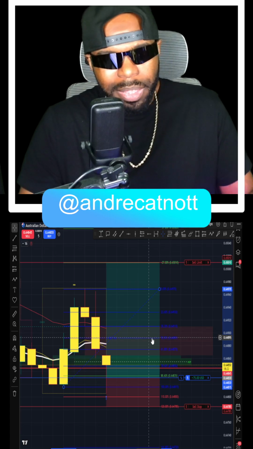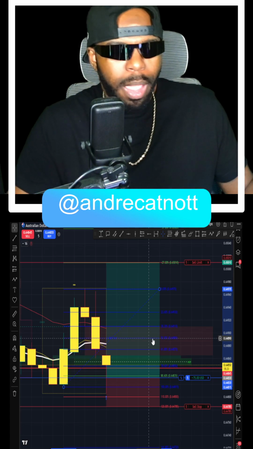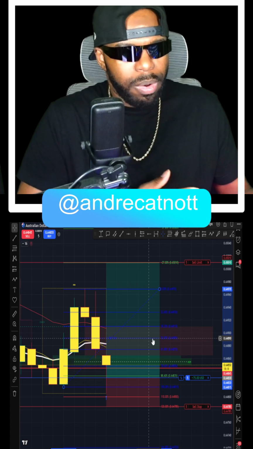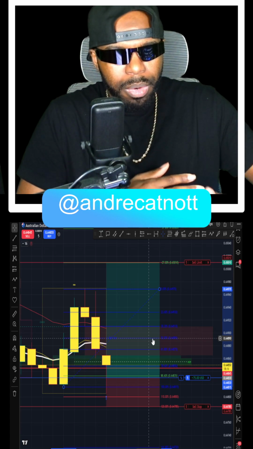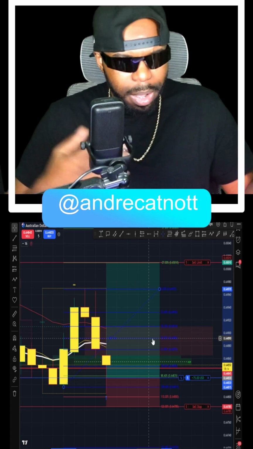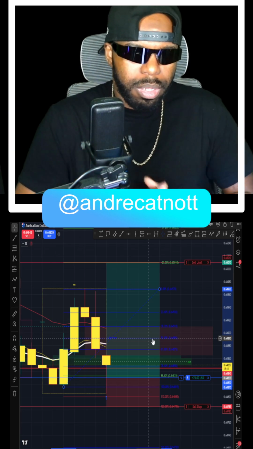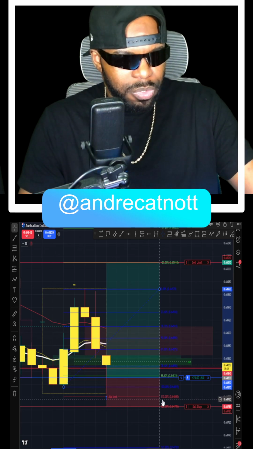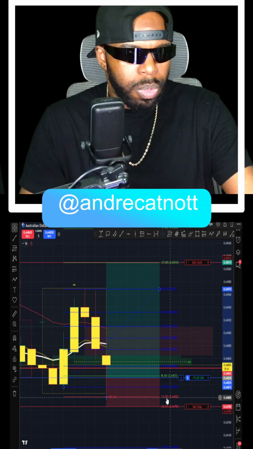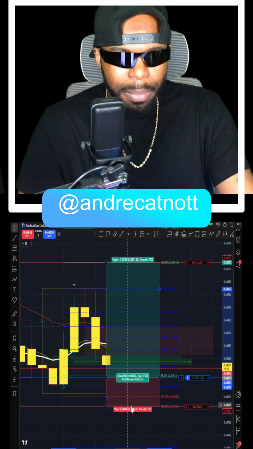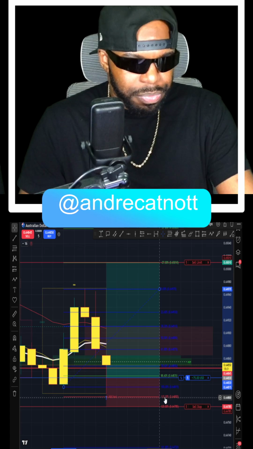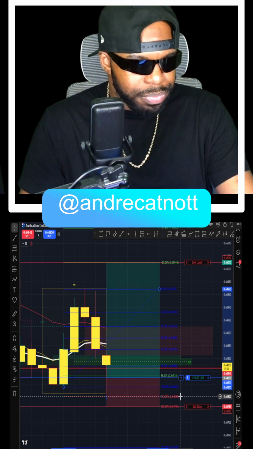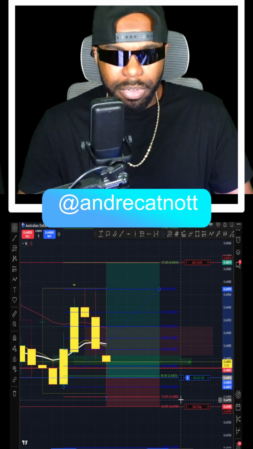Sometimes I take trades depending on how price reacts, and also what the higher time frames are doing. Are we in an uptrend? Are we in a downtrend? It all depends. But I can also use this Fibonacci retracement tool to know where to put my stop loss. In this case, these two red levels here are my stop loss levels.